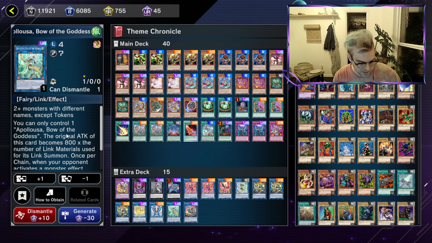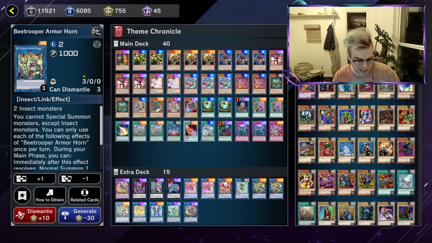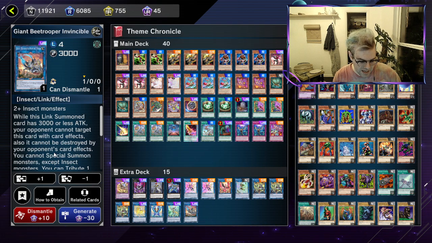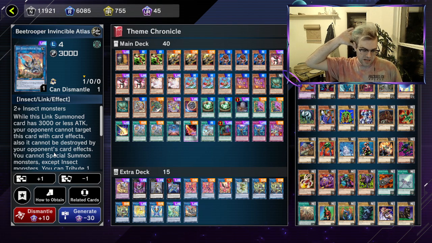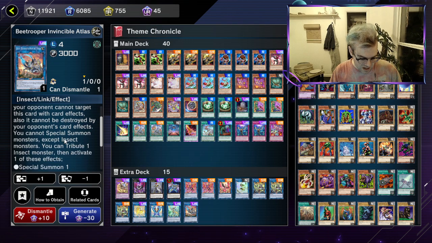And then next we have Opalus Above the Goddess, and finally Big Mac Daddy Giant BeeTrooper Invincible Atlas. 2 plus insect monsters. It is a link 4, so you're going to be having 4 boys go to it, but it's not a big deal because with this you really only need 2 other monsters. When this link summoned card has 3,000 or less attack, so when it has its normal starting attack, your opponent cannot target this card with card effects. It can't be destroyed by your opponent's card effects. You cannot special summon monsters except insect monsters.